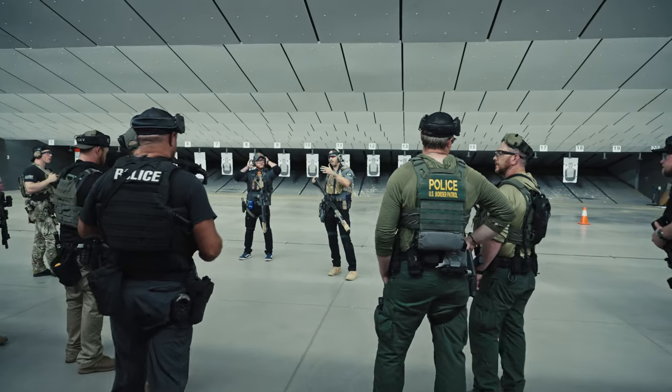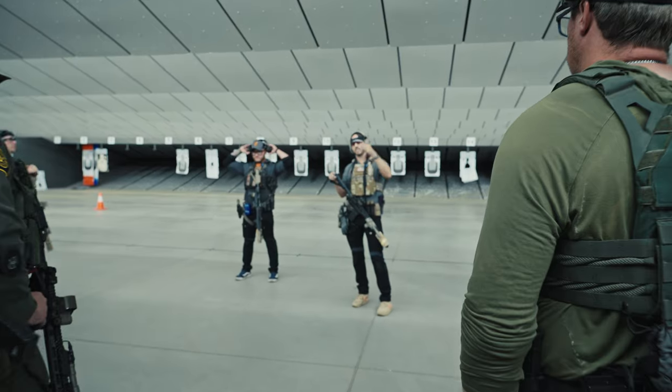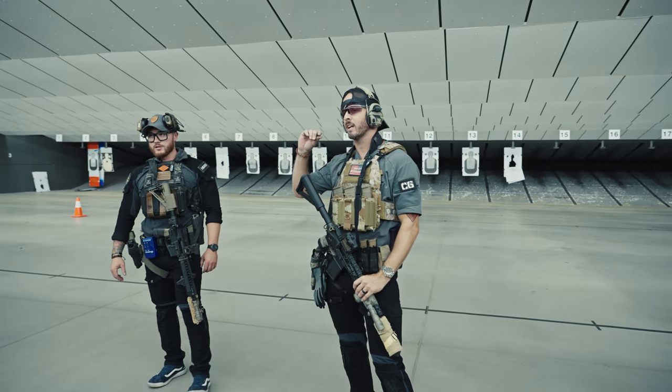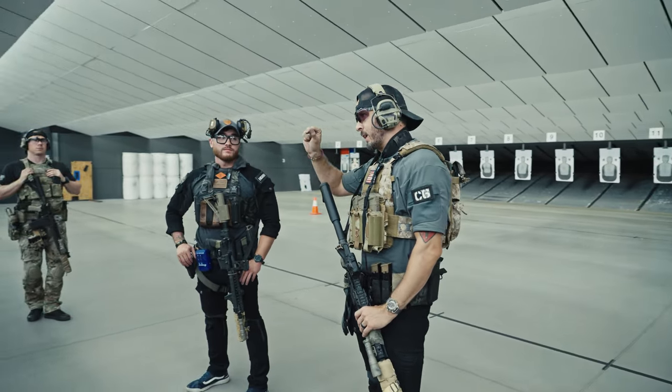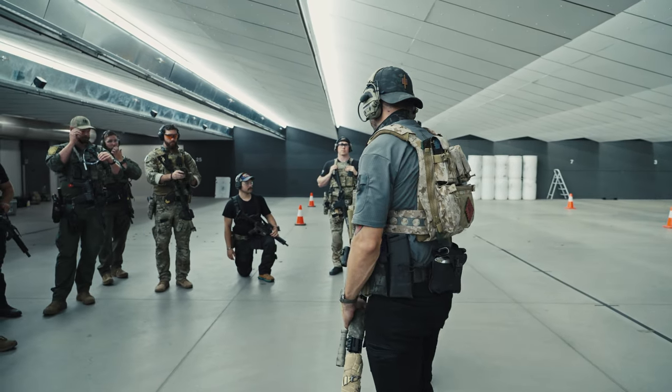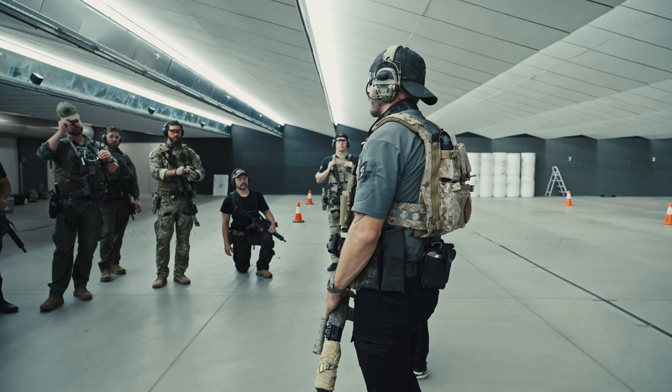So now that we've done all that, you can kind of see this progression that we're having each time we do a drill or each time we go over a period of instruction. We're just going to turn up the complexity just a little bit. So now in this drill, this is a drill that we created at Method. It's called the Method Operative Qual.